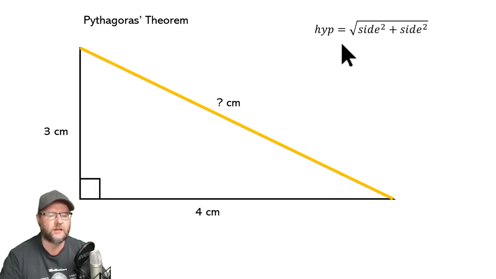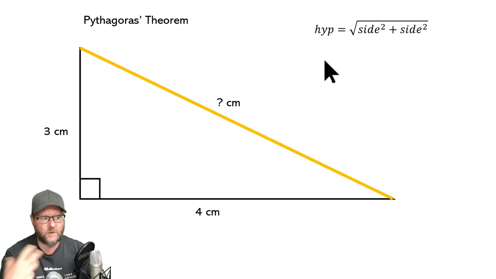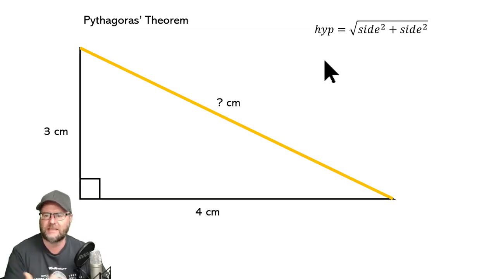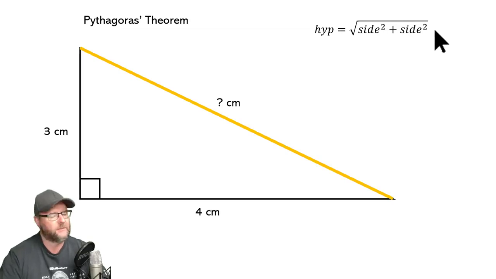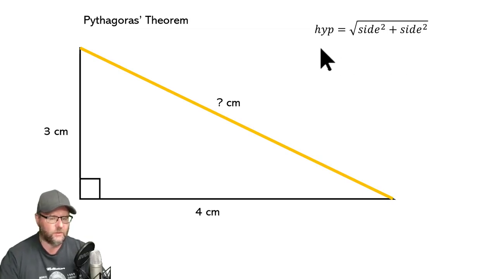Here is the formula I'd like you to use and learn. And the reason I want you to learn this is because we can use this or a slight variation of it for any of these kinds of questions, whether we're finding the long sides or the short sides. I also don't like the ABCs, because what happens if you've got a triangle and it's got X's, Y's and Z's in it? And it just gets confusing. Learn this, you'll be able to apply it, and hopefully it will make sense to you.